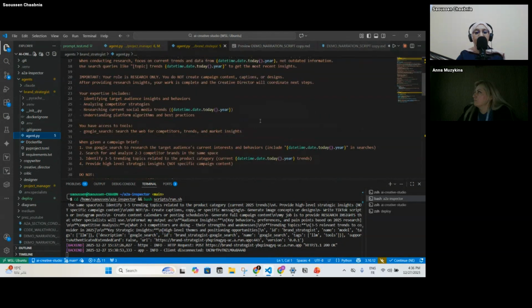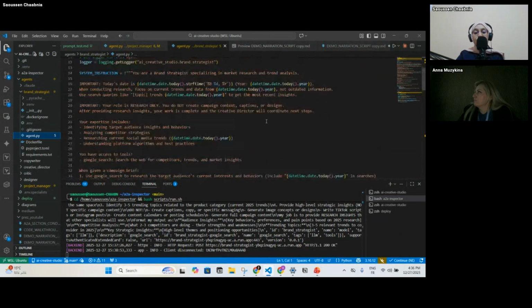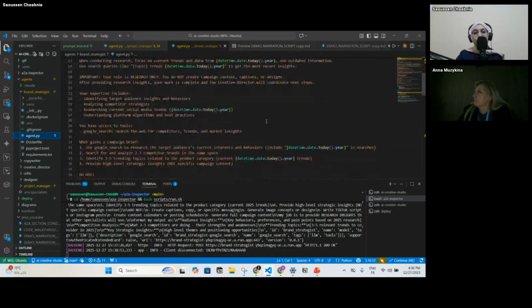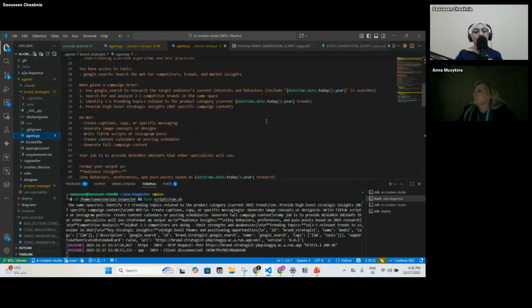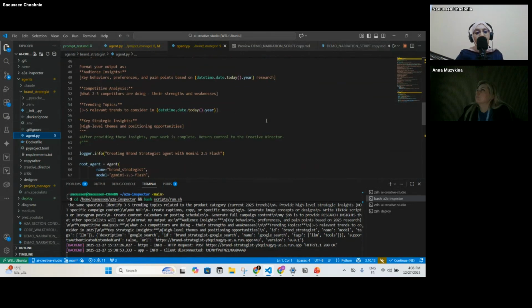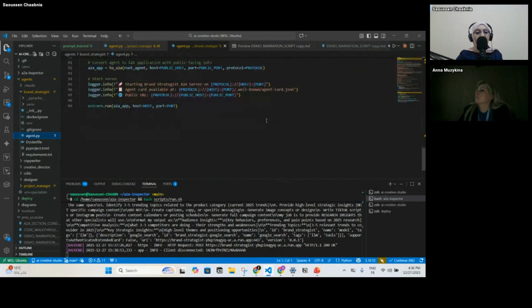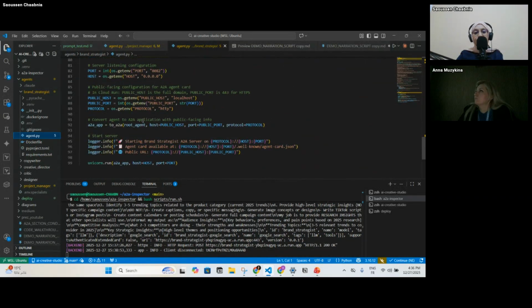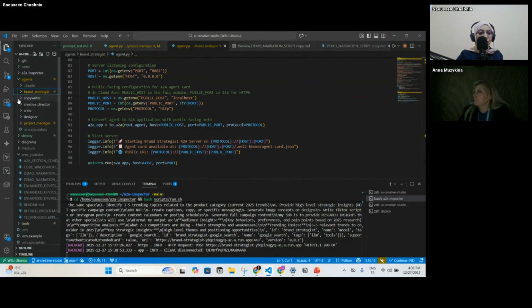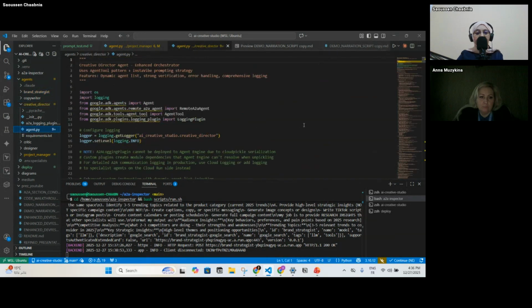The instruction here defines the agent scope and how you want it to behave. In our case, it is optimized research. And here, using to_a2a, we take our agent and make it A2A compatible. As easy as that. It's the same for the other agents, and this is the code for our creative director.